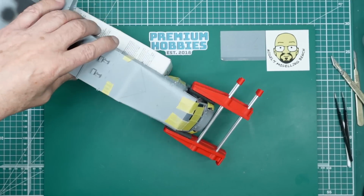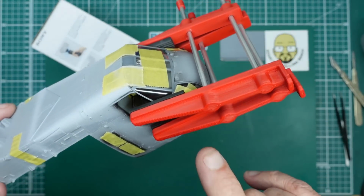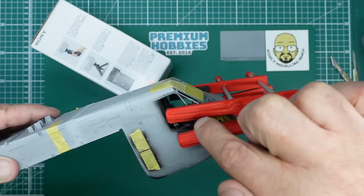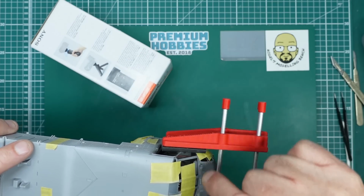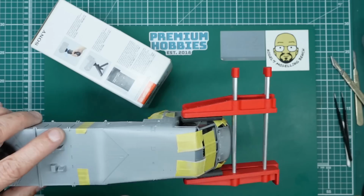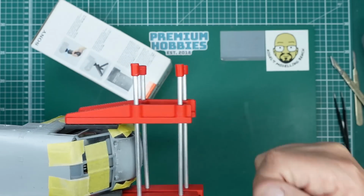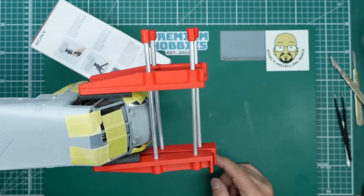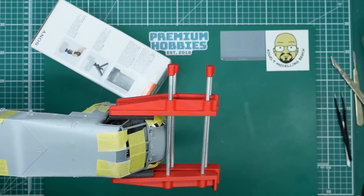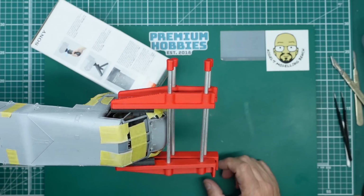Right, I just want to show you, this is mad. You can see I've got it all clamped here. I've had to clamp the middle here, this one here, to get this shape on the front. I've had to clamp the sides in to get the whole thing. I've got the top taped back hard to the roof, and then I've got tape here pulling it down into the bottom. And all I've glued is this area here. So hopefully it's going to stay. I've used Tamiya Extra Thin. I've put loads in there, so we should get a really good strong weld.